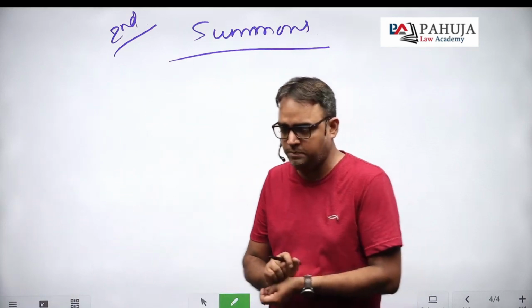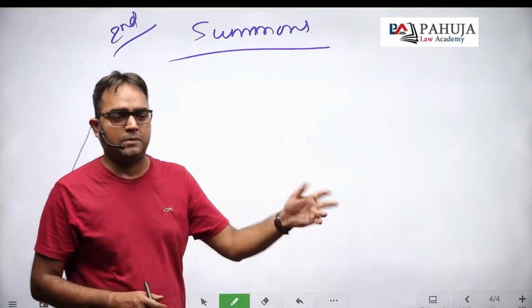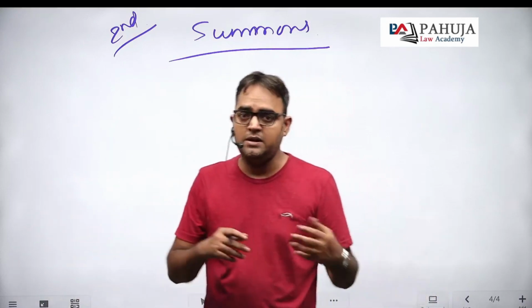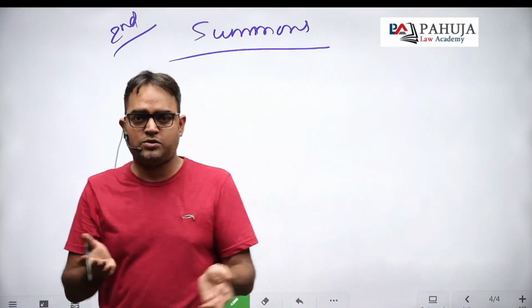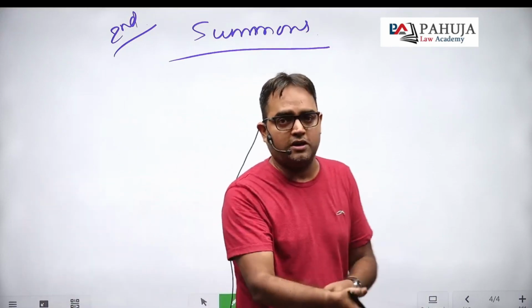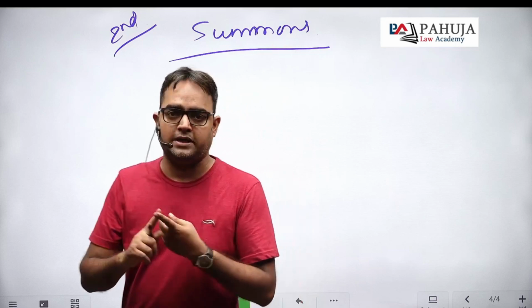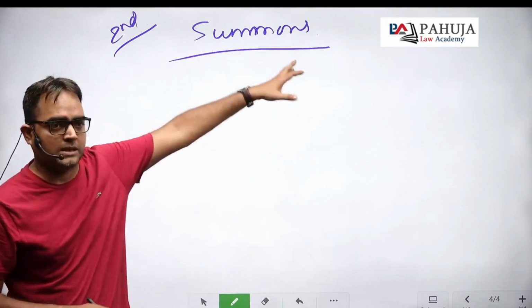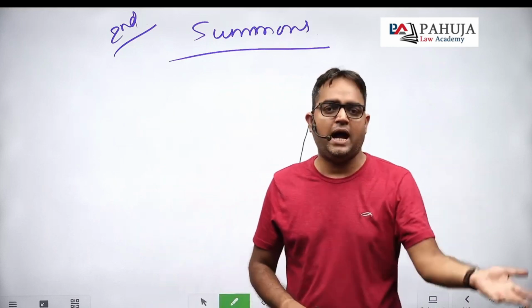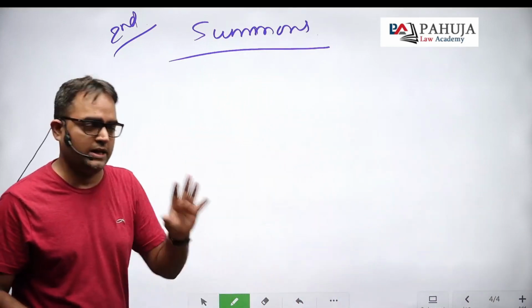If you have heard about the principles of natural justice, one of the principles is audi alteram partem, or the other side must be heard. But it's not so that the other side must be heard, but the language that should be used is the other side must be given an opportunity of being heard, right? So वो opportunity, how do you ensure that opportunity? You ensure that opportunity by serving the summons, or serving a kind of intimation to the party that you have a right to appear before the court when the suit is called on for hearing, right?